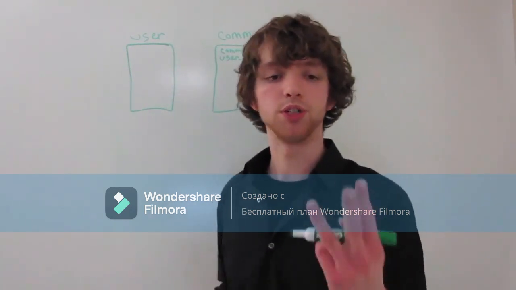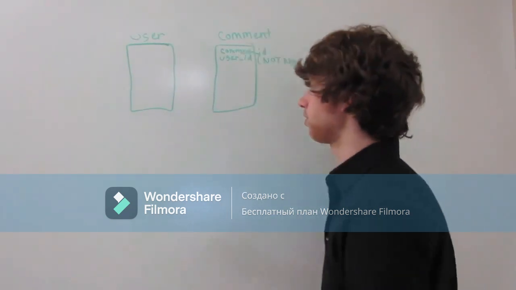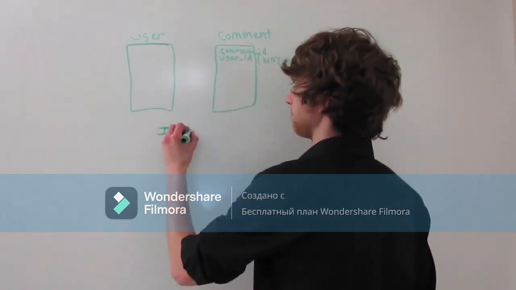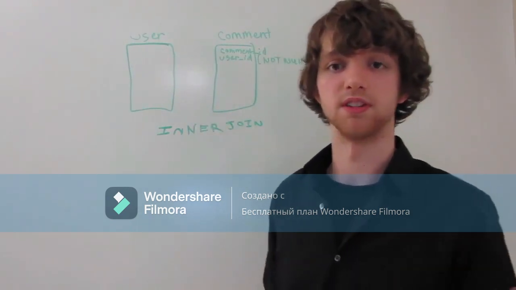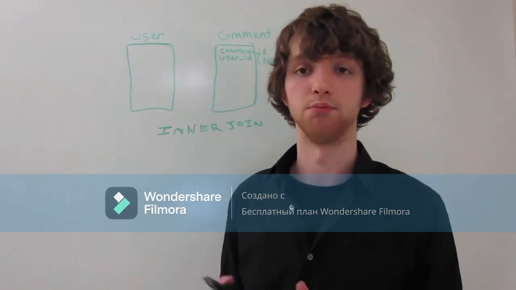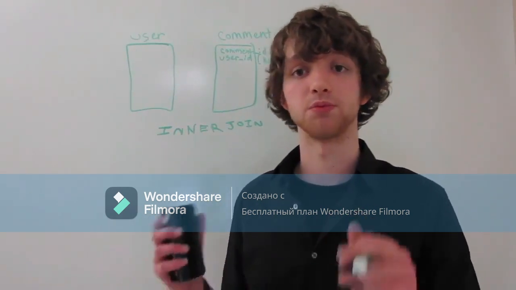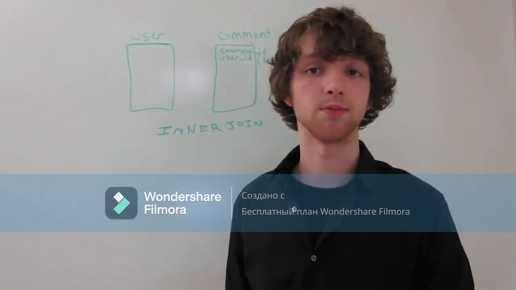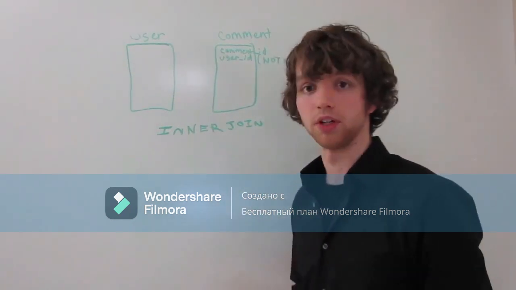So there's three real possible options of joins that we could do on this table. The first is an inner join. I'm going to put these in caps because it's probably just better to do that. Now the inner join does not matter which one is left or right because it's going to take the middle of both of them. So the positioning of your tables within your query of the select statement does not really matter. All that matters is that you're using the inner join.